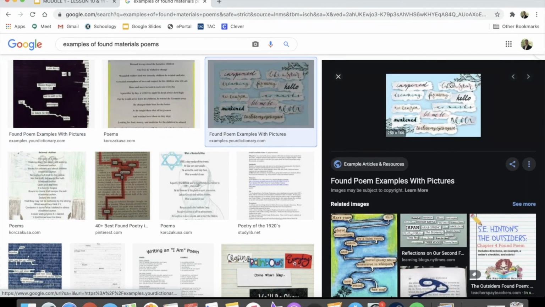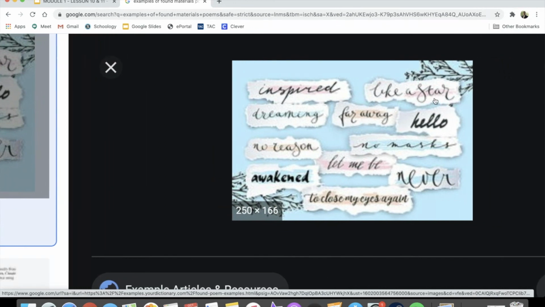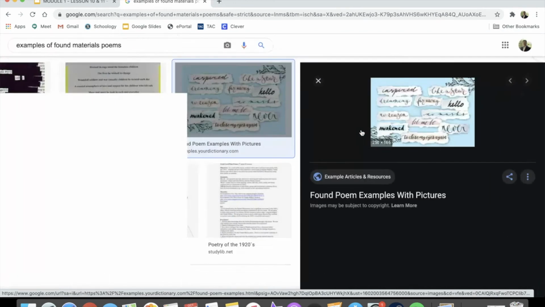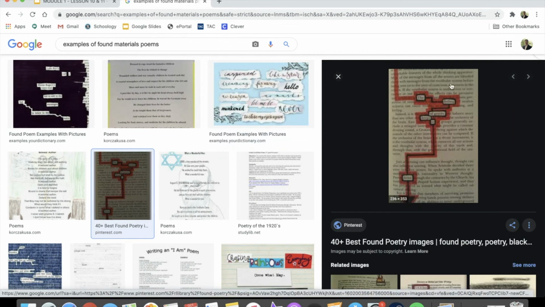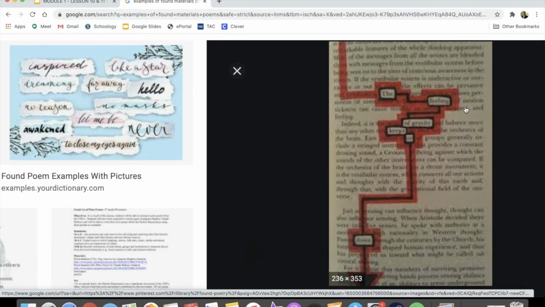Another one is this. You can cut out words or lines from a magazine and do it like that. Or another way is this, right? As you can see, this is from a book, and they circled or squared in certain words that they want to make into a different poem, right?